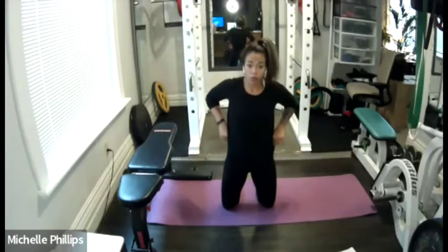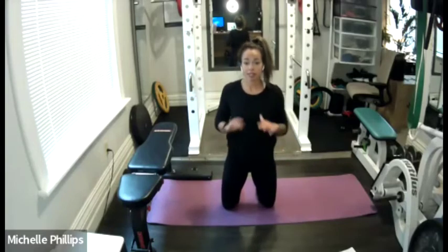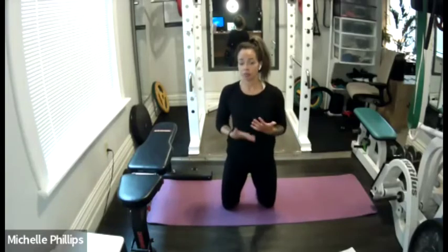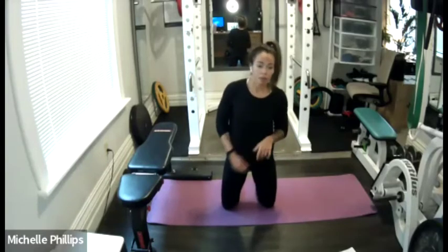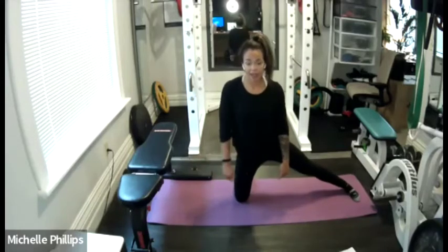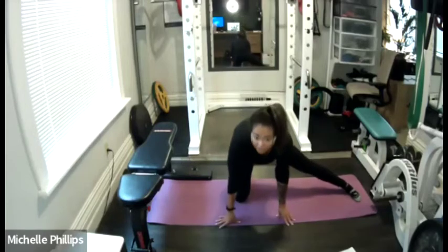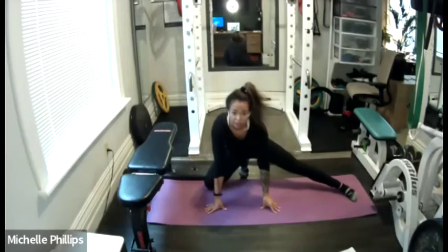Okay, so we're going to go into a goalie stretch. Now this one's a little bit of a deep, more of an aggressive stretch. So I would say start small. You can always build into this one. Okay, but we're going to start off just by warming up that goalie stretch by stretching one leg at a time. So we're going to have one knee planted, okay, and it's going to be in line, right? So it's not coming out to the side.